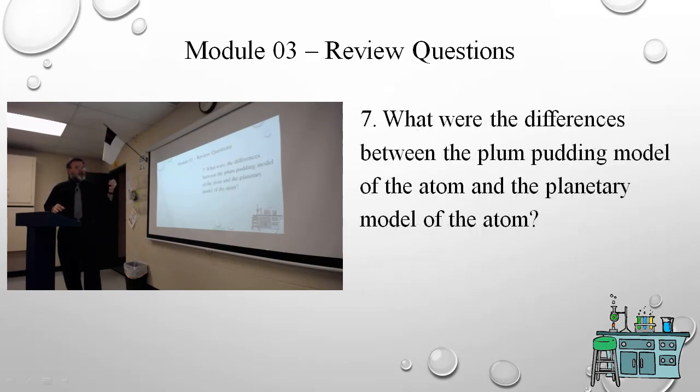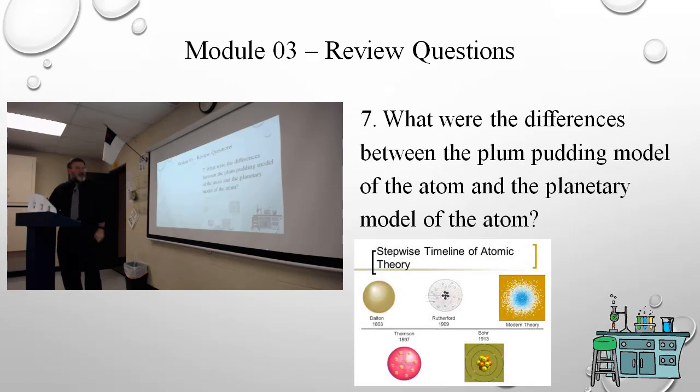7, what are the differences between the plum pudding model of the atom and the planetary model of the atom? And we've been kind of hitting around this whole thing all along with these answers, right? How did you say it? Go ahead. But the plum pudding, the electrons are just there, but like after the nucleus broke, the planetary, the electrons orbit around the nucleus. Yep, same thing. We've hit it several different times. In plum pudding, it's all positive with negative chunks, with the planetary concentrated positive in the middle and neutral, with electrons, the negative, orbiting on the outside.